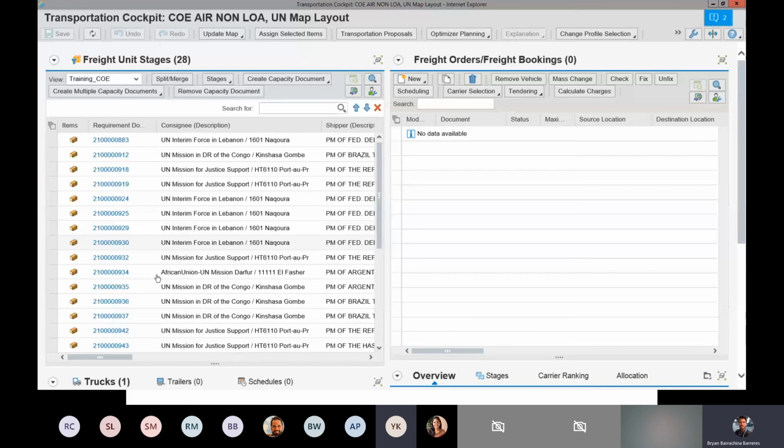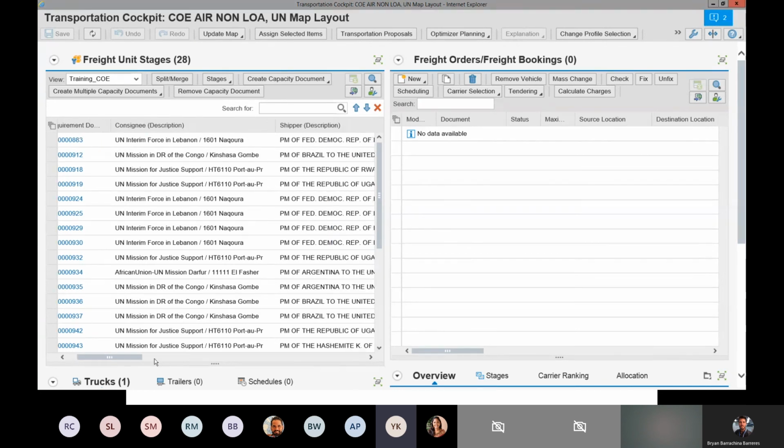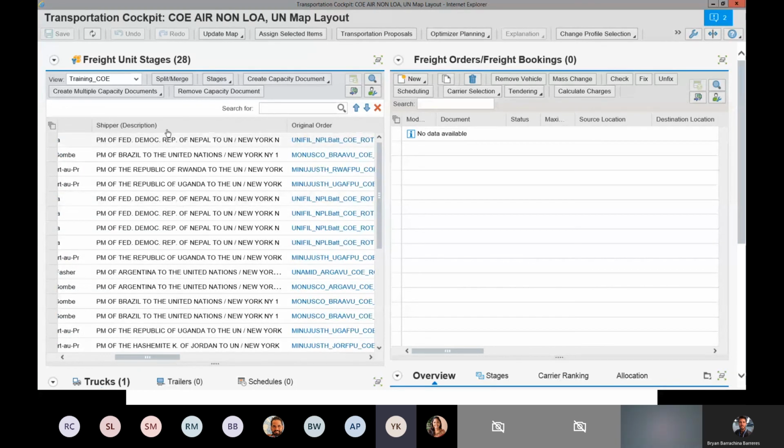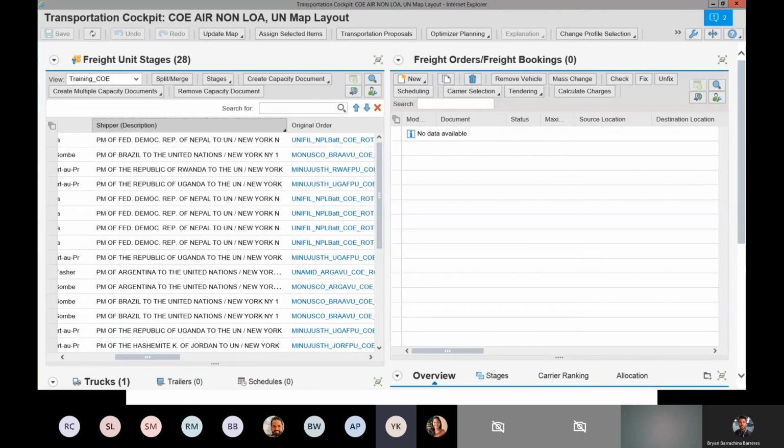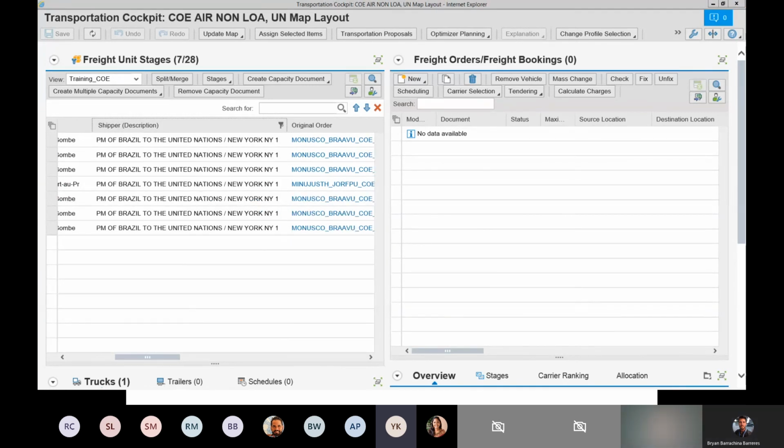Sorry, Nicole, I know you want to say something. Yeah, first we did it also through merge stages on the freight unit, but sometimes we ran into an error that we were not able to plan the freight unit again when it had been planned once. So since then, Umoja has implemented that we have to delete the freight unit if we want to replan. It's just cleaner. Sometimes there was data saved on the freight unit and we were not able to plan it at all. There you go.